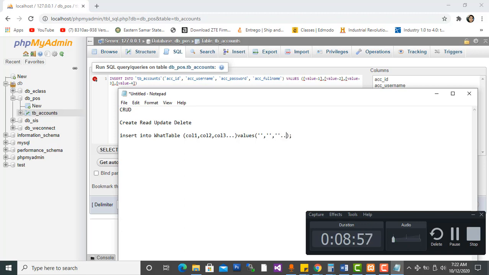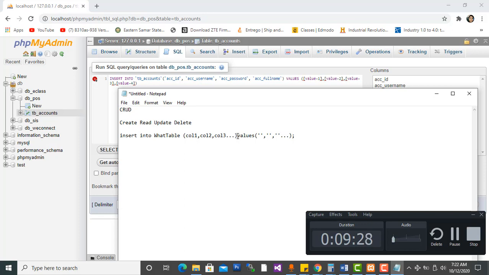Now remember, this is very important to remember. The columns and the values should be matched. For example, you have 3 columns here and you would like to insert a record for the 3 columns. Your values should also have 3 values.